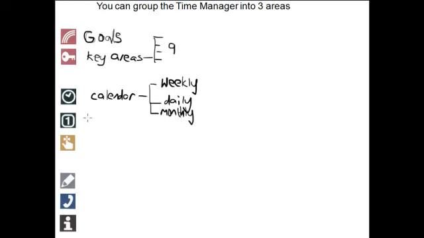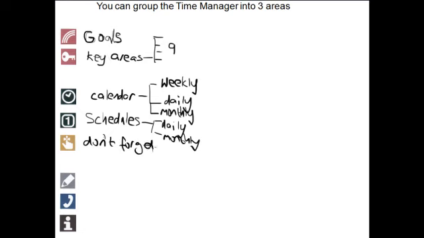Another section is your schedules, which are the recurring tasks. So this is essentially a timetable. There's a daily one, and there's also another one that you can set up for monthly recurring tasks. Then you've got a don't forget section, and this replaces any loose scraps of paper. Things that you would normally write down on the back of an envelope or a post-it note. One-off activities that don't require any follow-up, you can record in this section.